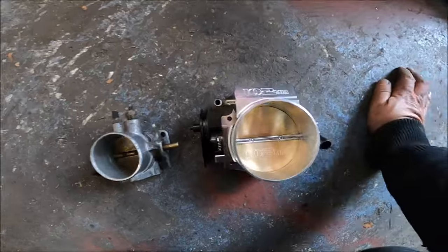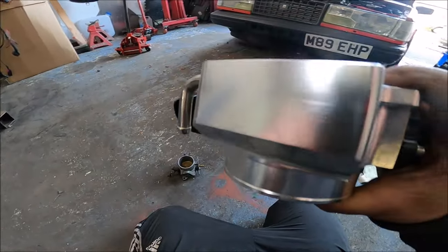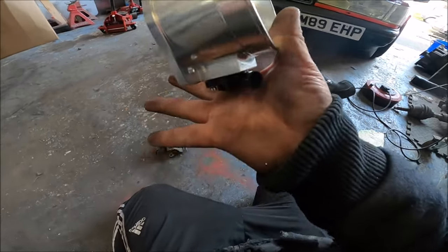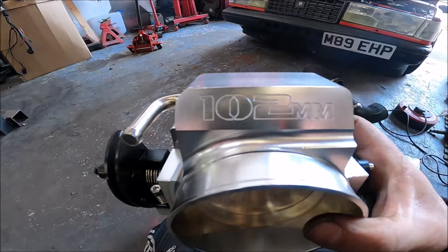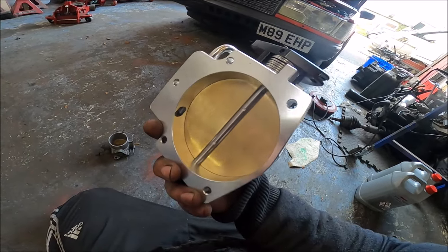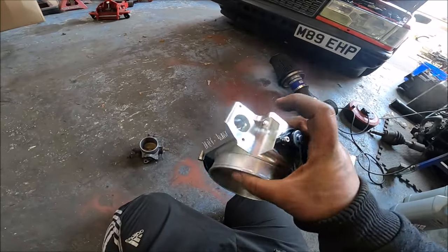And no joke, it is not just some cast piece of aluminium. It is actually machined from solid billet. It's pretty incredible. To be honest, it's a little bit dirty now because I've been messing about with it with dirty hands. Look at the state of my hands. But look at that. Jesus Christ, it is awesome. It's intended for an LS, so that's an LS fitment bolt pattern. For what I want to do with it, we're going to have to modify it because it's not the right fitment for that. But it comes with an idle speed control valve.